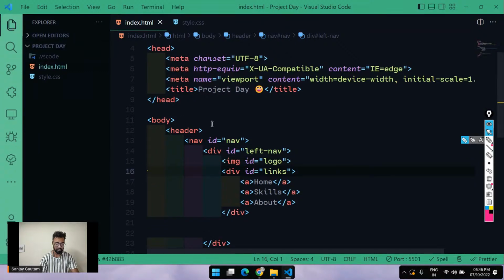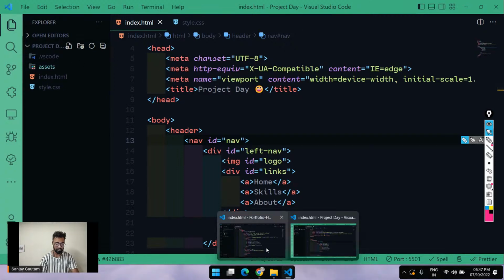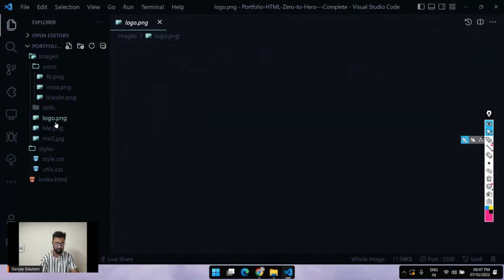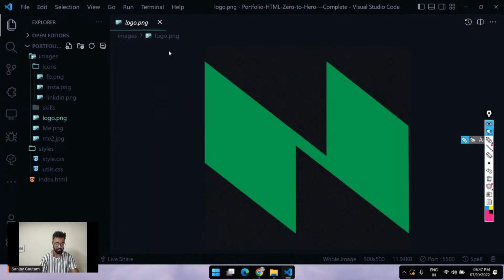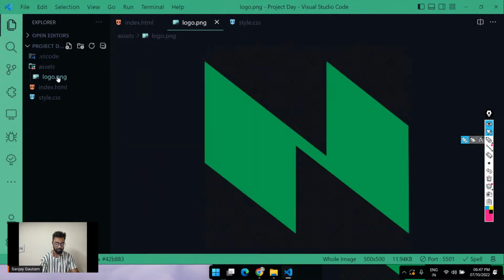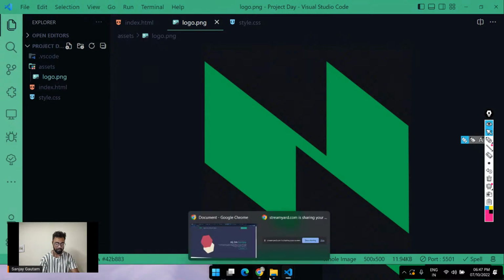Okay, that's great. Now next thing, let's just put the image inside this logo. So I'm just going to create a new folder here called assets. Inside this new folder, I'm just going to paste all the images and all that we are going to use for our website. So let me just copy the logo image from here only directly. So I think this is the image. So let me just copy this image from here, and let's just paste it in the assets. So inside this assets, I have an image called logo.png.